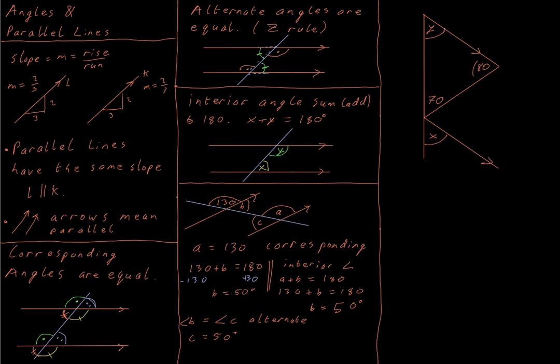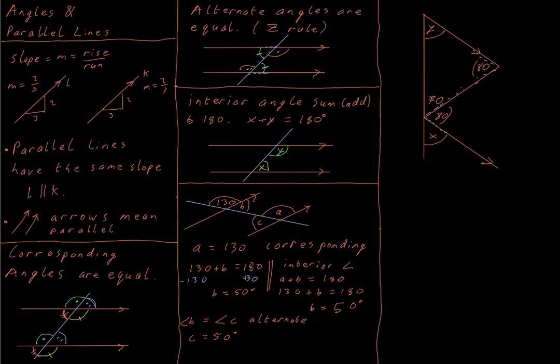Now, in this question, we're asked to find X and Y, and I can see that I have parallel lines. So this line is parallel to this line. And then I'm able to say, if I get a question like this, I'm going to fill in all of the angles that I can. So what jumps out at me immediately is I have alternate angles going on. I have a Z going on here because I have parallel lines, and I have a line going through. Even though this line doesn't continue on and this line doesn't continue on, I can see that Z shape between parallel lines. So that means that this angle here must be equal to 80.